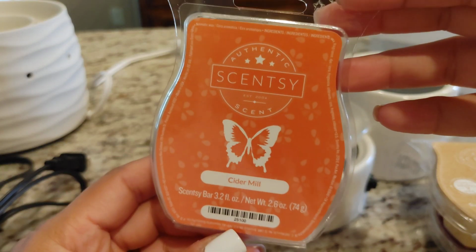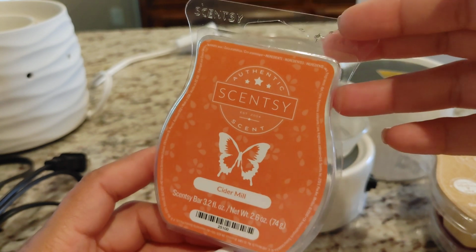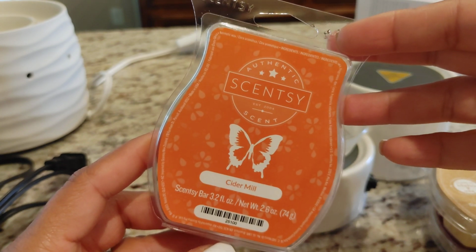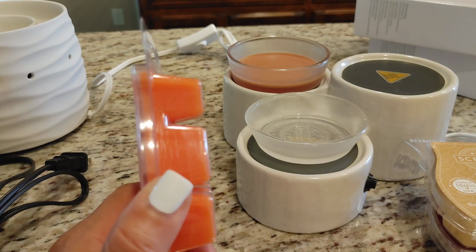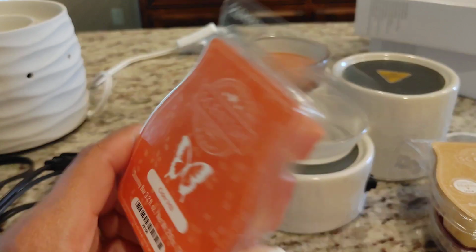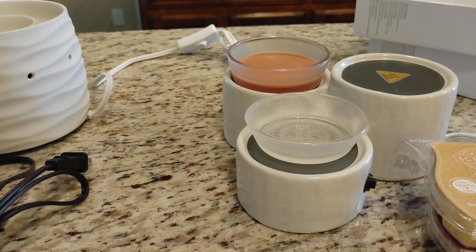And then the last one I got, which I believe is also a new scent, don't quote me, is Cider Mill. Cider Mill is apples, pumpkin, and simmering spices. So that's that one.